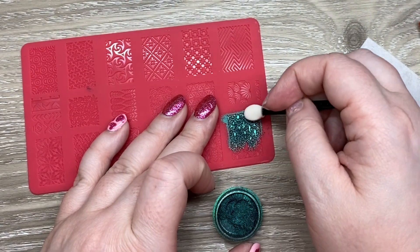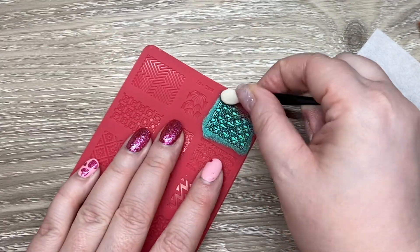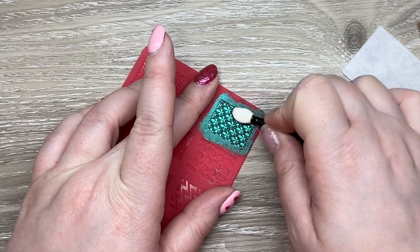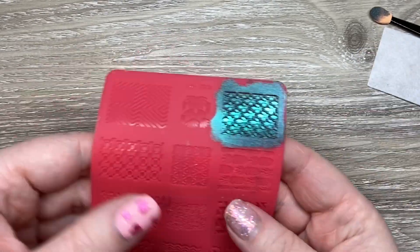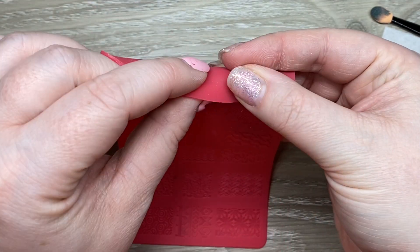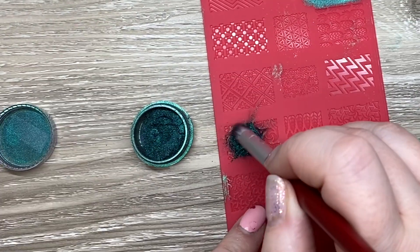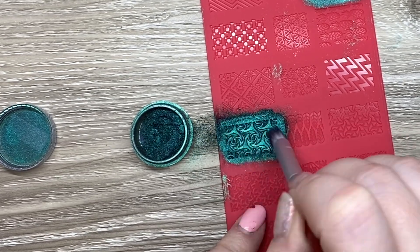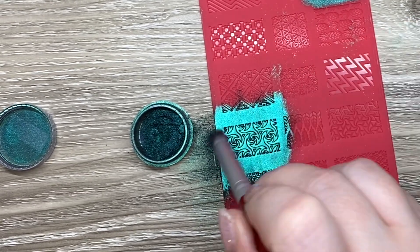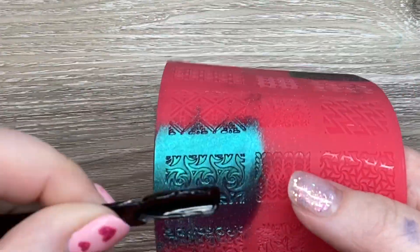I followed the instructions and rubbed the chrome into the mat, and this is where I was having fails. I rubbed it in, it looks good, everything looks fine. It takes a lot of work — I do it with a sponge then a brush afterwards because it's so much easier. I just gave it a good push, but the fleur-de-lis bits didn't chrome. I kept trying to put the chrome on and then stamping it over the clear — I tried it so many times.